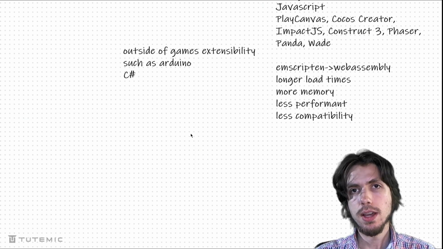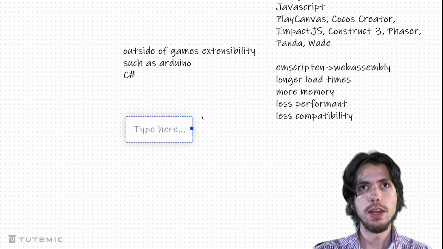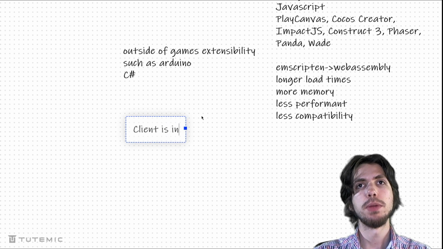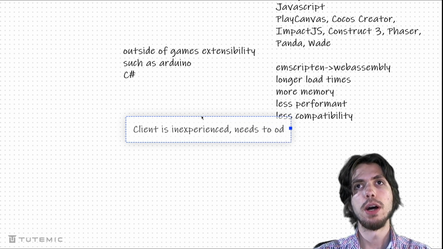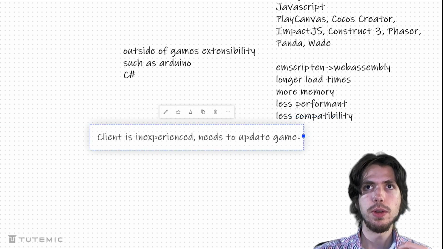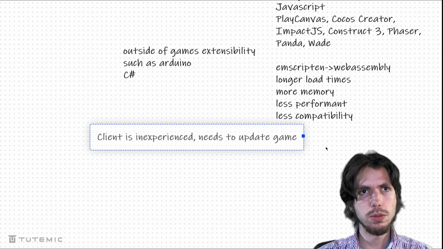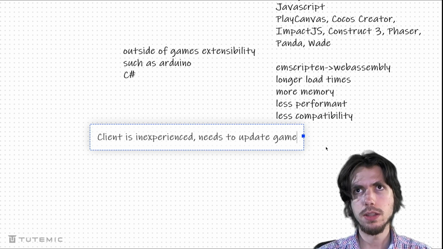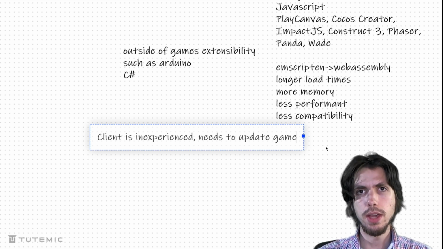Let's say that the context is that your client is inexperienced. You're creating a game for a client, and that client is inexperienced and needs to update the game. Okay, so for example, you're creating an educational game for some instructional module for some kind of class, you know, an elementary school class or some college level class, and the client is paying you to create some kind of instructional module. So what kind of game engine should you use for that?